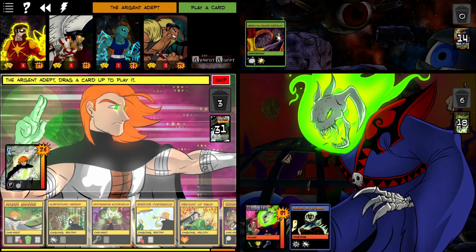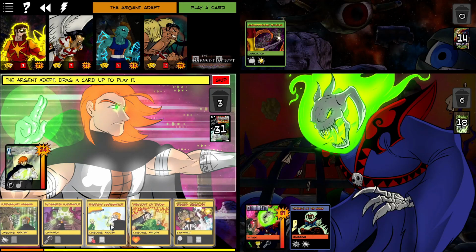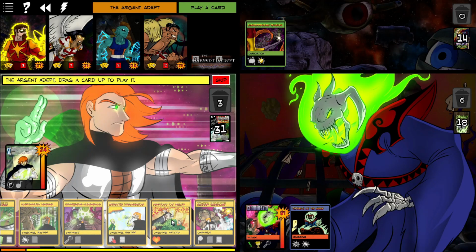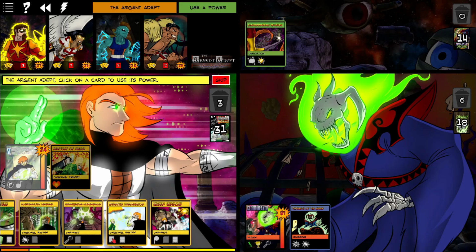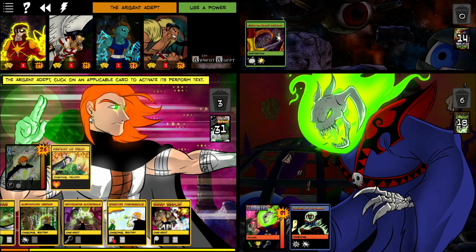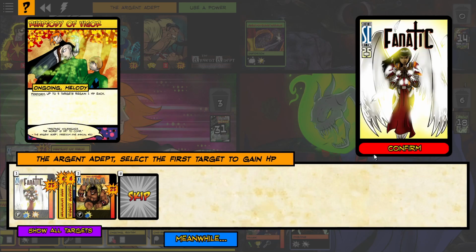Yeah, we just did that. Select up to 2 targets. Until the start of your next turn, reduce damage by 1. They gain 1. I think we're going to do that so we can start healing, because already we're suffering. Whoa. So yes, we do that.